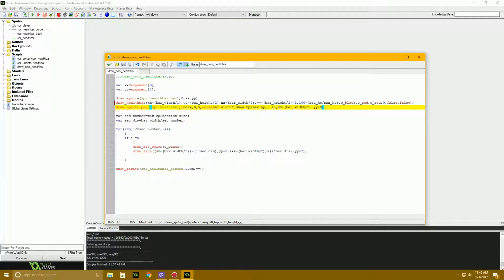And this is also going to get a little bit mathy, but that is of course how programming is. So here we go. First we're going to define our sprite, and our sprite is spr_health_bar, which is what we defined up there, which is our green health bar. Its subimage is index, because it's what's going to be animating, and that index is a variable that we set beforehand, so we're going to put that in for subimage to make sure it animates on its own.